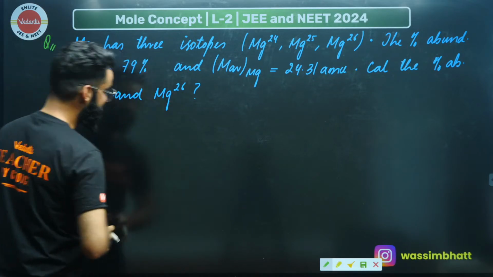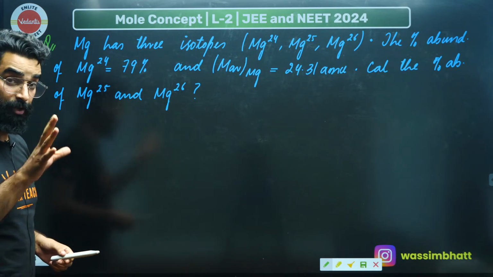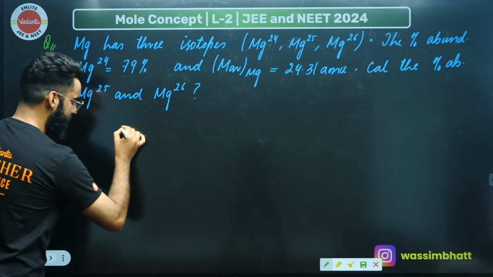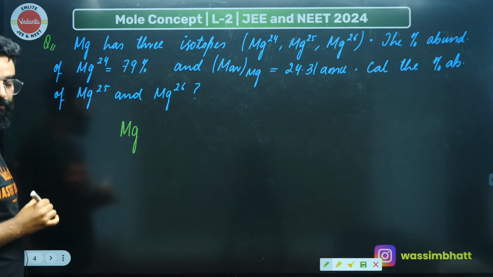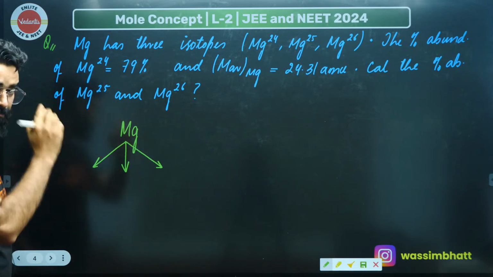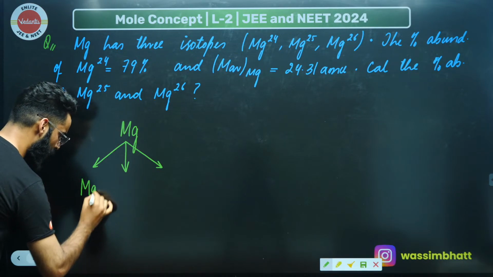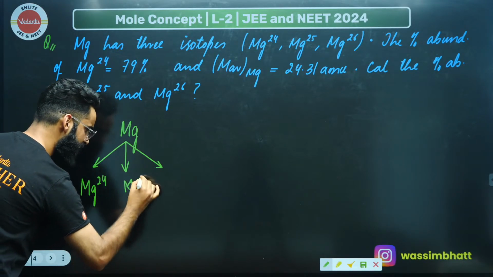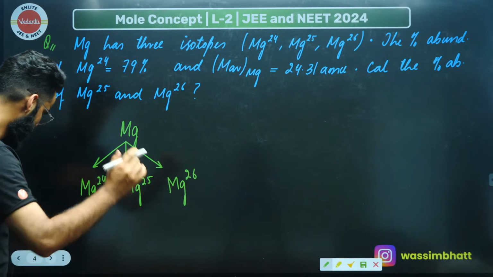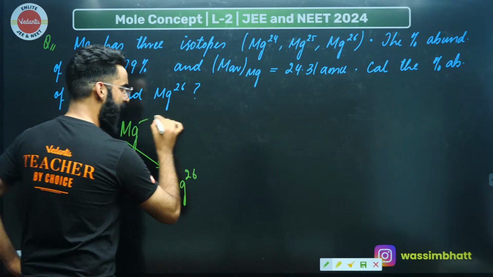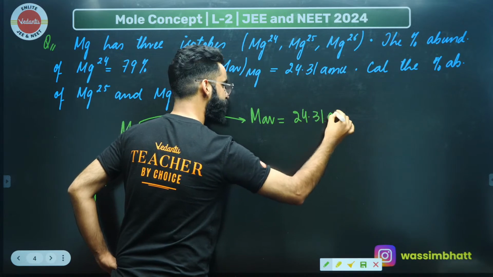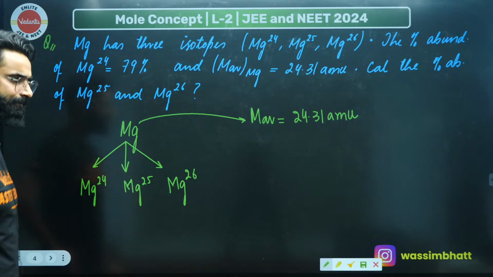All right. Let's have a look exactly how this sort of equation is to be solved, my dear people. Understand properly what I'm going to say. See, first thing, as far as the question is concerned, the element that's given to us is magnesium, right? And magnesium has 3 isotopes. One is your Mg24, another one is your Mg25, another one is your Mg26. These are the 3 isotopes of magnesium which we are given, right? Now, my dear people, one more thing. The average atomic mass of magnesium is also given to us as 24.31. This is the average atomic mass of magnesium that's given to us, right?